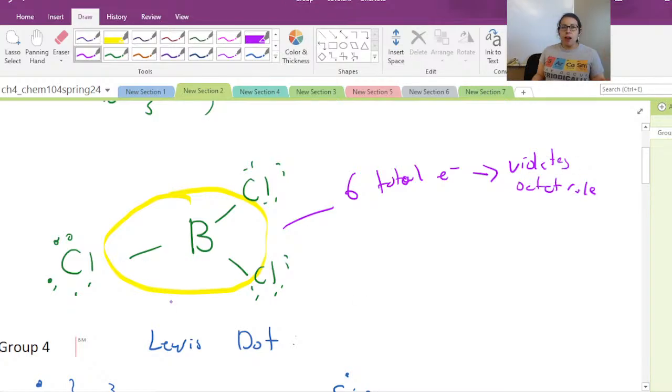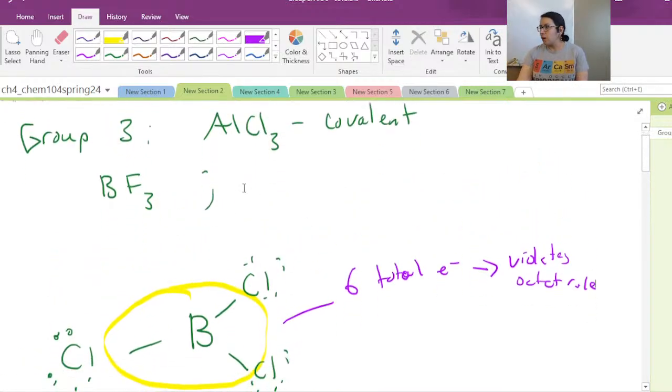Of course, we don't have any other electrons, so we can't really do anything about it. Chlorine is not about to make a double bond. It's too electronegative, so that's not going to happen. But now we know why these compounds are angry and fuming. They don't have enough electrons, and there's water everywhere, so they're just going to grab some water and react with oxygen.